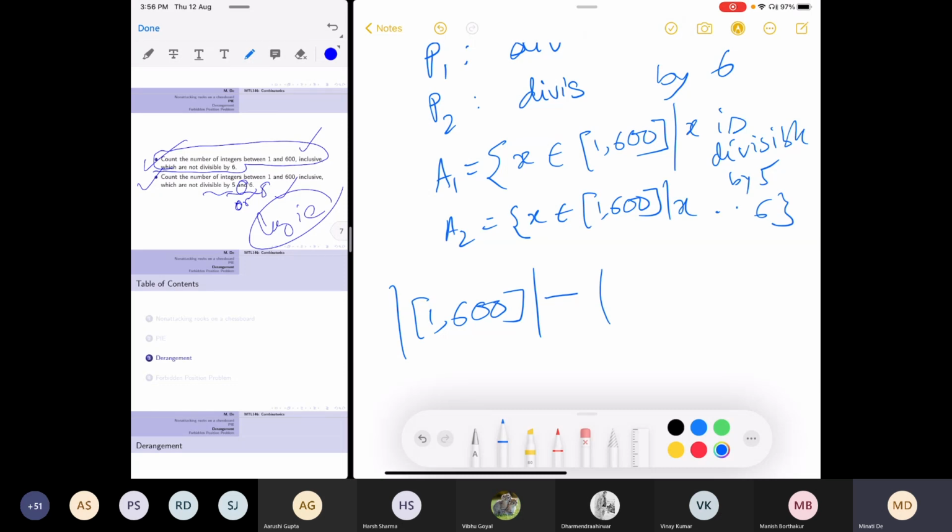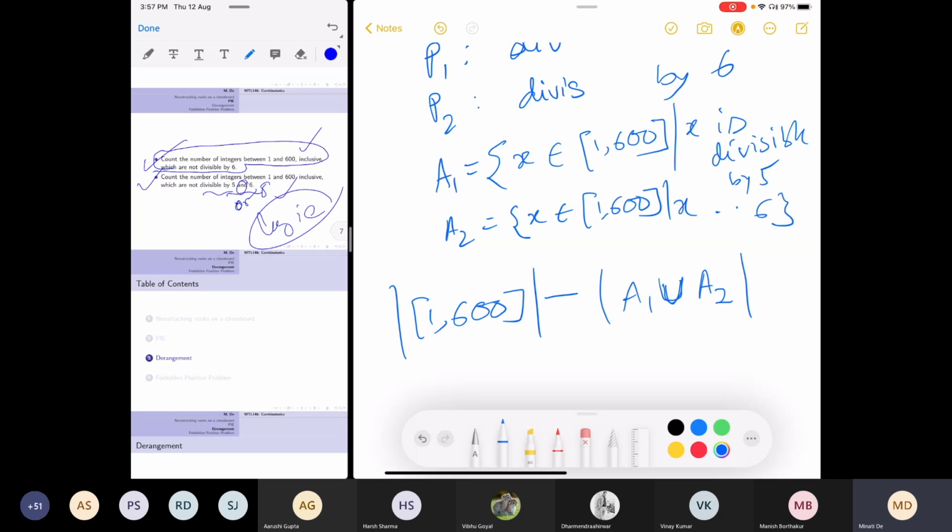So in other words, you want to exclude A1 and A2. All the numbers which are divisible by these, you want to exclude. So this is the union you want to write, and this is the count which you are actually interested in. Am I right? Is there any doubt about this? Did I do the calculation right or wrong?